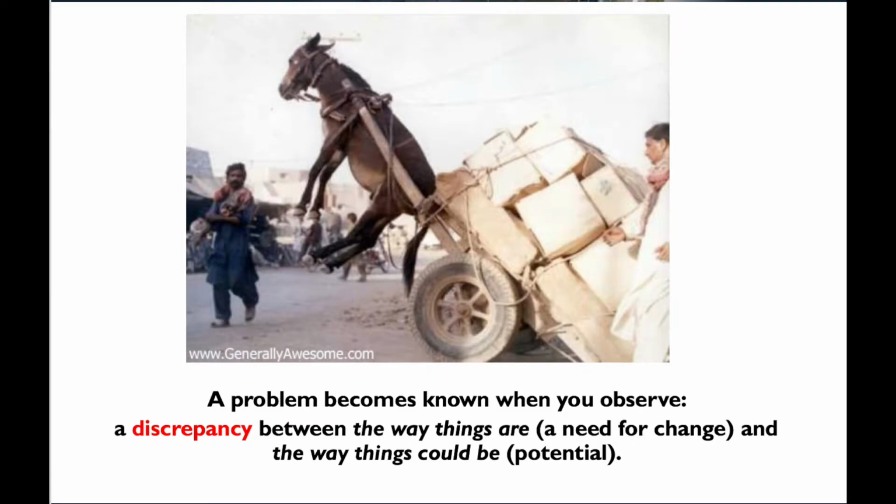Finally, let's move back to the overall picture we started with, and remember that we defined a problem as becoming known as a discrepancy between the way things are and the way things could be. So we can add this potential to the picture, this thinking ahead, this sociological imagination, if you use the notion by Mills, this way of being able to see that things can be different.